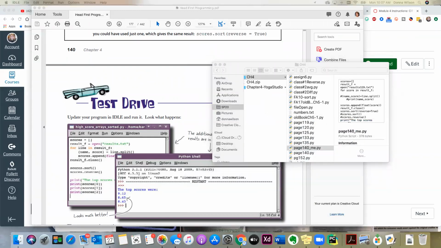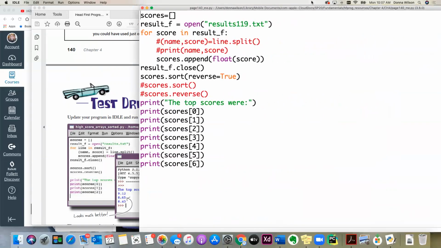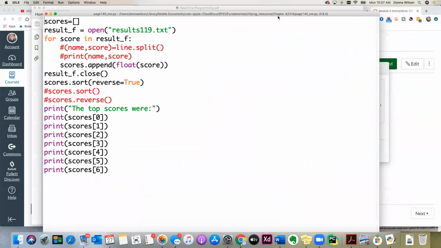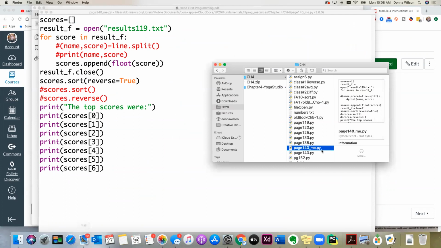Okay, here we go. Let me get it over here where you can see it. So what we've done now in our program is we took these two lines out, and each time we read this file, oh, the reason is because you notice I changed this file also to results 119.